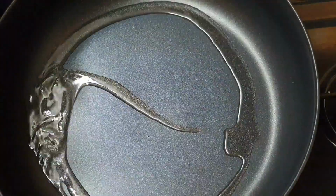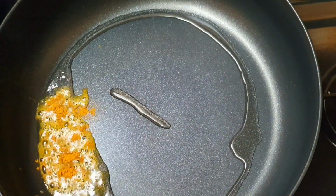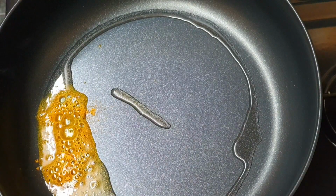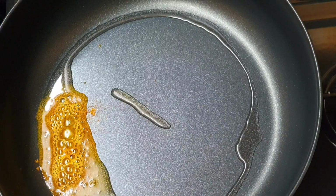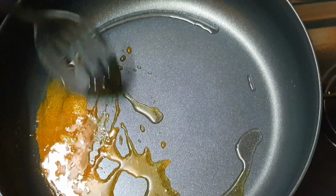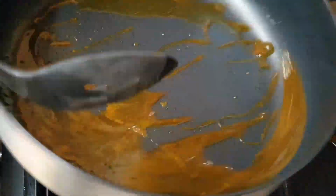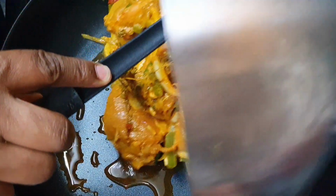Put it on there. Now once your chicken is ready, if you have it in the fridge, make sure you take it out and leave it to sit for about 10 to 15 minutes to get up to room temperature. Now in a pan, guys, I'm using a non-stick pan, so I'm only going to use about 2 tablespoons of oil. If you're using a stainless steel pan or a Dutch pot or a cast iron, make sure the pot is really hot before you add the oil.